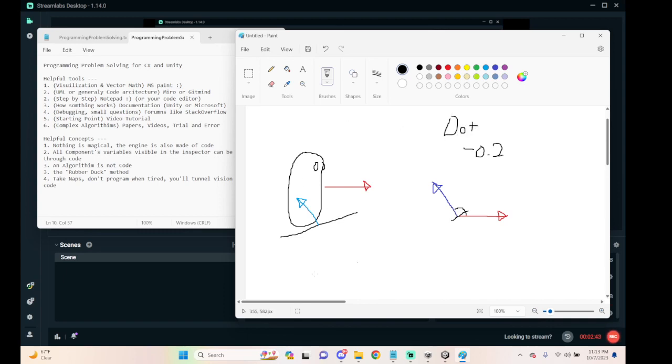And then you can keep doing vector math by hand, figuring stuff out, and you can use MS Paint for that a lot just to visualize stuff. That's one common use case that's really helpful. Then you would actually go into the engine and say, we know we're going to be getting a negative dot if it's sloped back and a positive dot if it's sloped forward, and we can figure stuff out. So you can do stuff like that. It's really good for vector math.